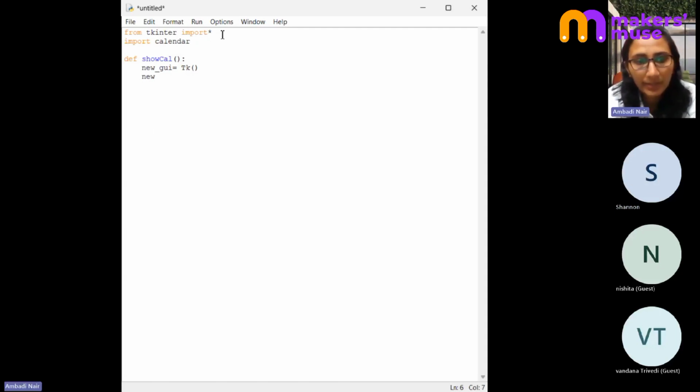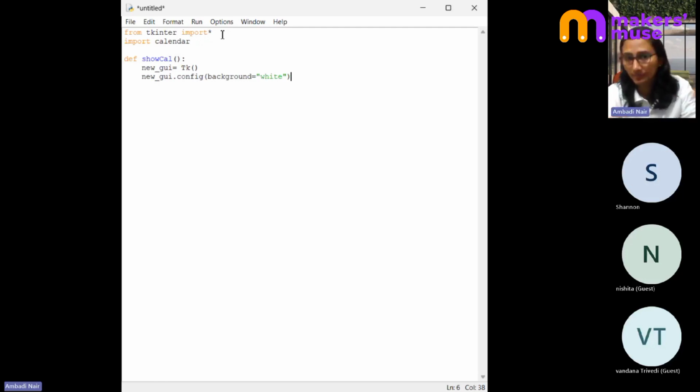And now the next thing is we are again getting the library and the command for the background. Here we give the background as white. If you want to give some other color, you can go ahead. So when I showed you the output, it was white, right? So this is the area where we see the calendar, the exact output.